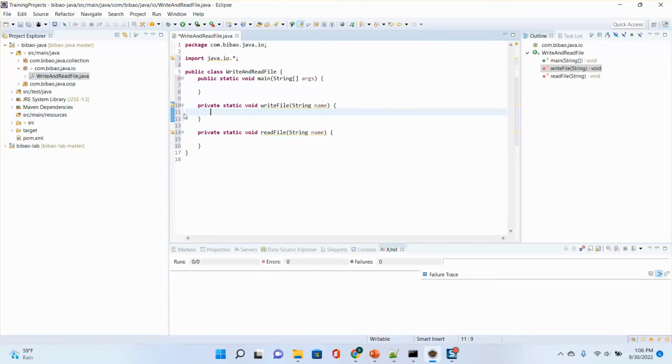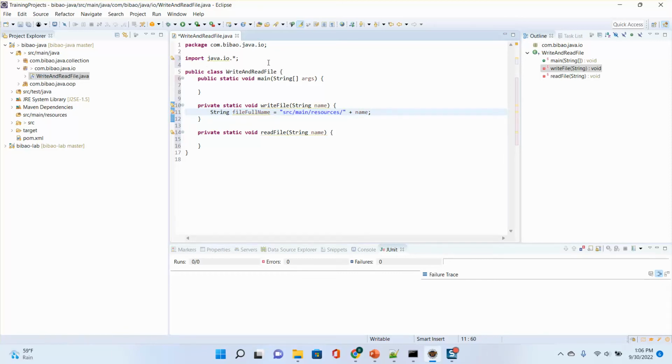I give a name, file full name, equals to source slash main slash resources, then plus name.